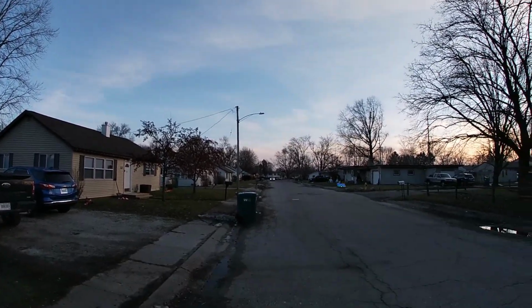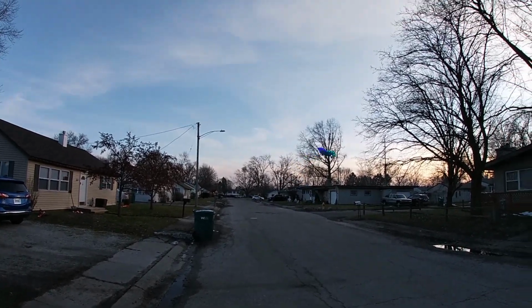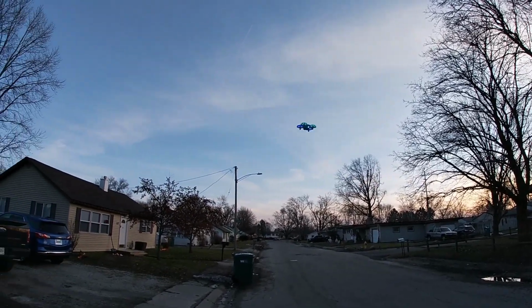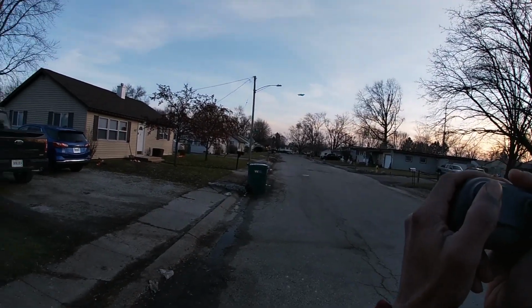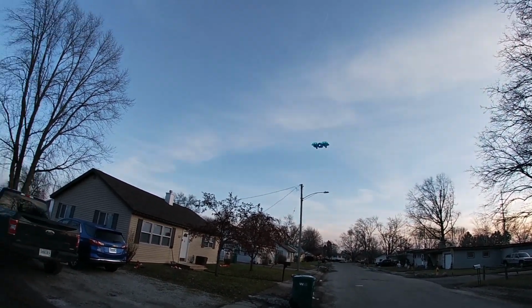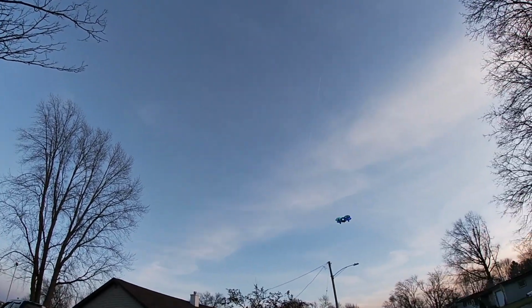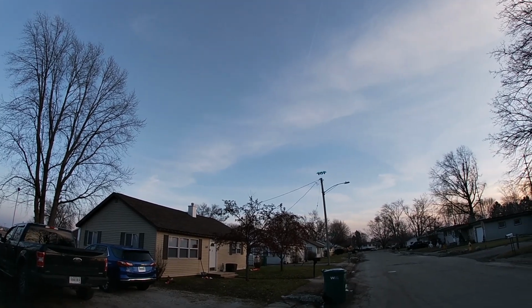Wow. So you actually can see the LED lights pretty bright here, guys. You can actually see them really well. So let's change the light features. First press, that's a lighting mode right there. Let's try it again. Second press, that's another lighting mode. Third press, that's another lighting mode. Fourth press, that's another lighting mode. So you got 4 different lighting settings for this.